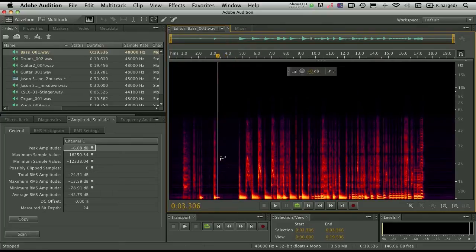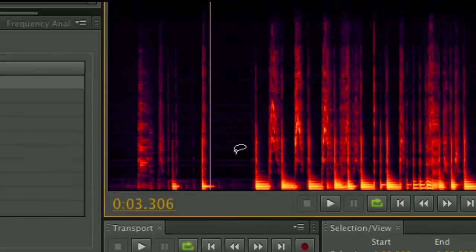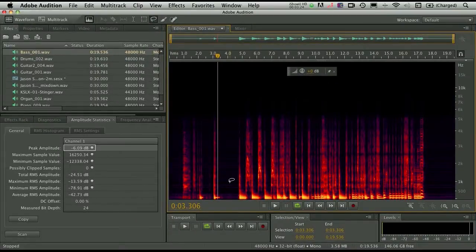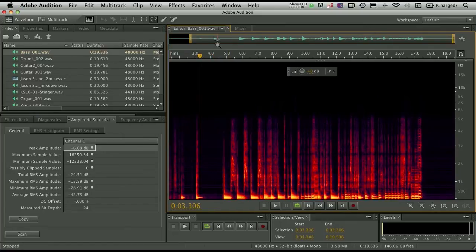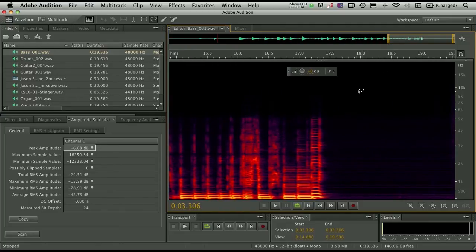And because these little horizontal lines are sort of purple in color, reddish purple, that tells us that it's not very high amplitude, but it's there. And I just don't want that noise there at all. There's no reason to have it there, because when we start compressing and processing this file, then that could cause problems further on down the line. So what we want to do to be able to remove that noise without touching any areas where the noise doesn't exist, we want to make a frequency-specific selection.